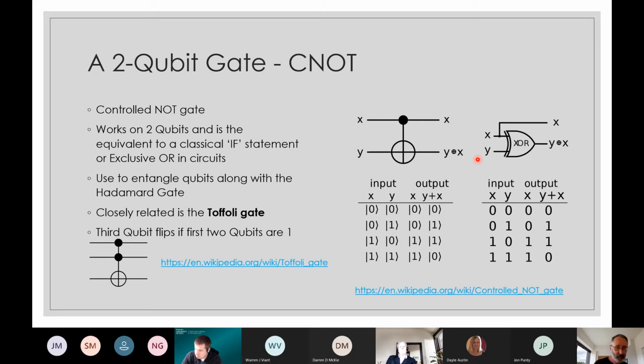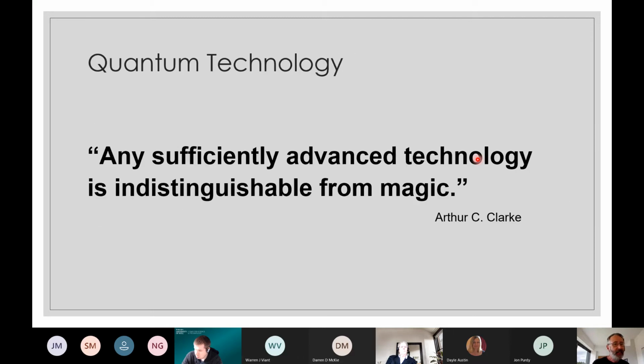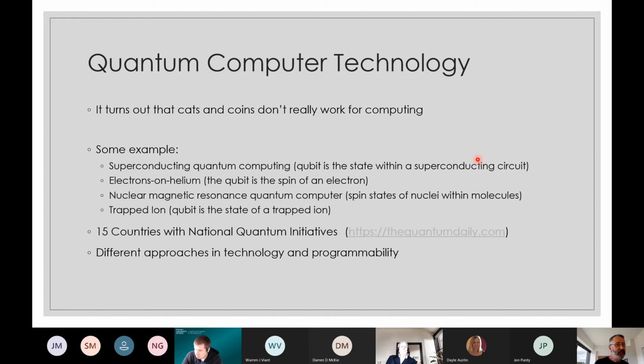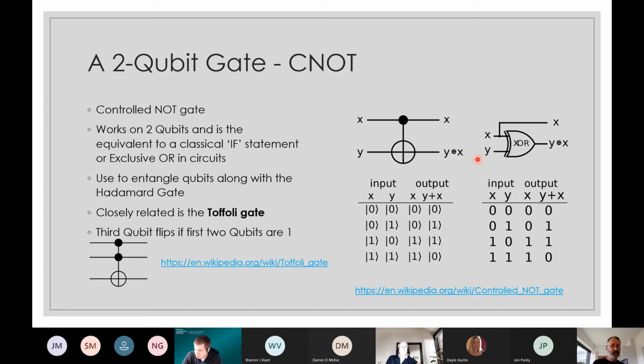That is a key gate, because suddenly we've got a way of doing something to another qubit from the first. So we're getting them to do things together. And in the modular example, there were examples of that. All right, I'll skip that. Right, one more thing to say on that.